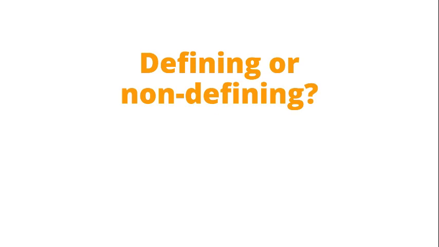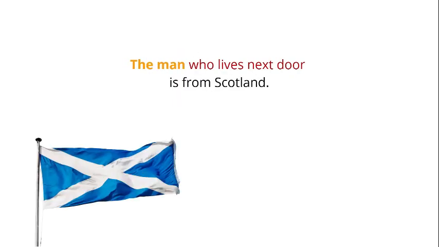Now let's get back to this. Are the relative clauses defining or non-defining? This is the difference. The man who lives next door is from Scotland. In this sentence, I am defining the man next door. I think you need this information to know which man I am talking about. Okay, so I'm defining the man.